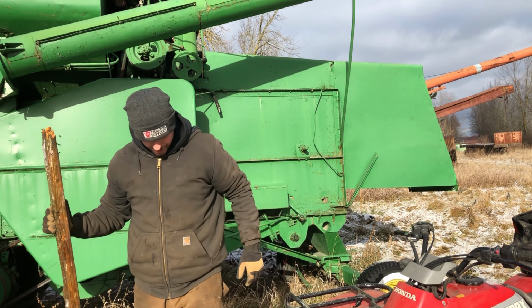Fortunately, every pair of points ever sold in the world comes with their very own point capper. Just rip the cover off the cardboard box and jam her on in there. Yep, that looks about right. Let's tighten that down. Okay, we're getting there. We're making headway.